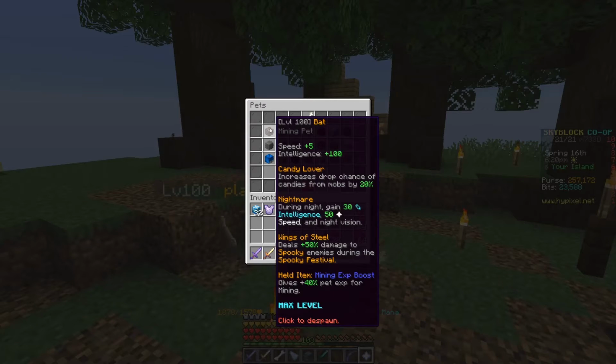All right, looking at the stats right here, it gives you 5 speed, 100 intelligence. Honestly, doesn't really matter. Candy Lever is great. It increases candy's drop chance by 20%. Really nice. Nightmare doesn't really matter if you have a god pot, not that useful. Wings of Steel, which deals 50% more damage to spooky enemies, so basically you just kill the annoying enemies faster so you can get candy faster.